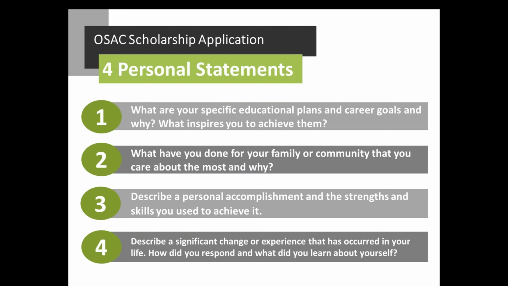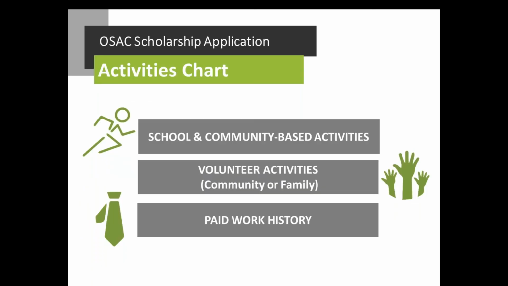What have you done for your family or community that you care about the most and why? Describe a personal accomplishment and the strengths and skills you used to achieve it. And then describe a significant change or experience that has occurred in your life. How did you respond and what did you learn about yourself? Again, 150 words, half a page, personal statements that you could then use for other scholarship applications.